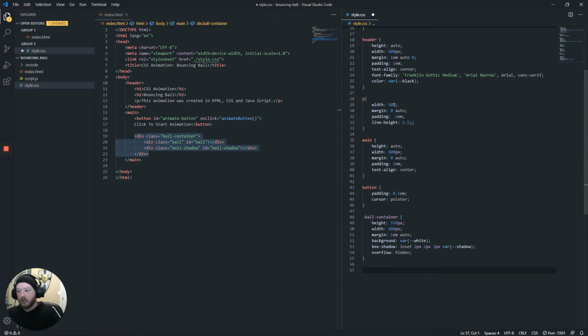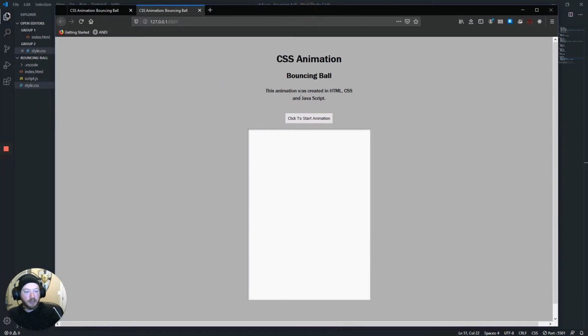And the next thing we're going to do is start the animation styles, and we'll put a little comment here so we know where we're working. And just to double check that, let's save everything as it is right now. We'll go to the live server. Now what we have is basically everything except for the ball and the shadow, which you see right here. We now have everything except for the ball and the shadow.